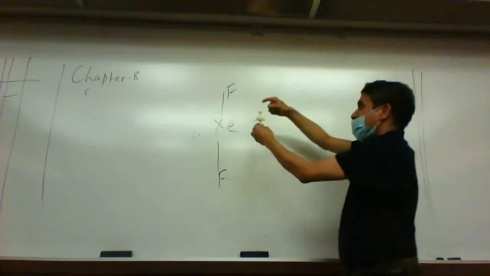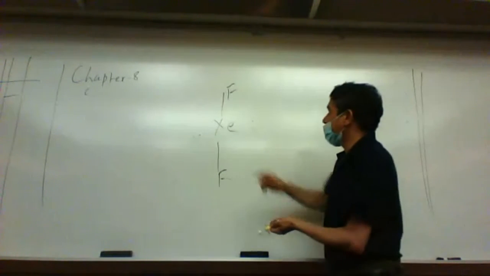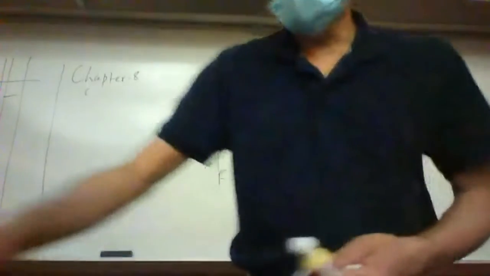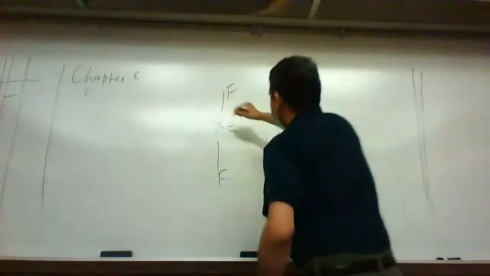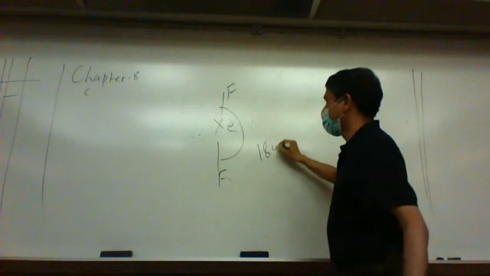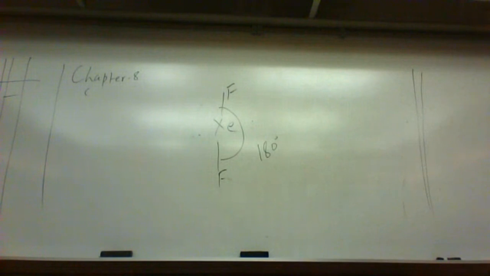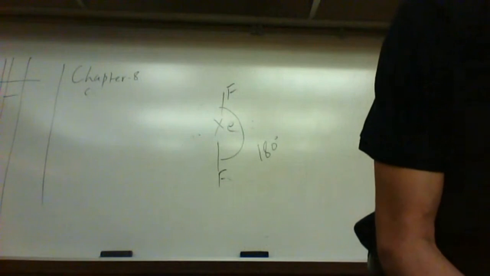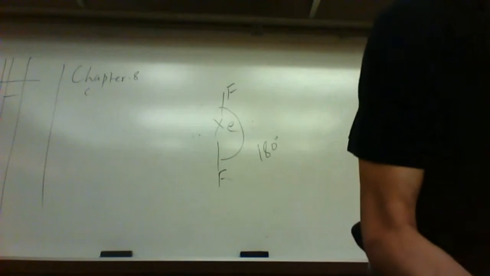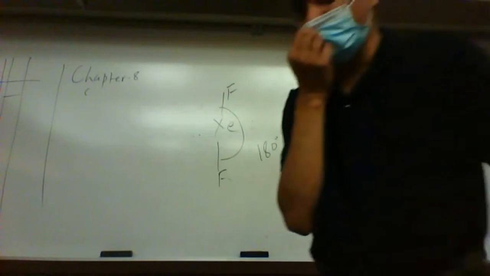Three pairs of electrons. And this one is going toward the ceiling, and this one is going down toward the floor. And the angle between these is 180 degrees. So this is linear. The xenon FF angle is linear, 180 degrees. Make sense? Because in the center, all electrons are there, and the push is balanced. So this is linear. SF6, I already told you. Now let's look at the BrF5. I have two molecules. Now let's finish this one.